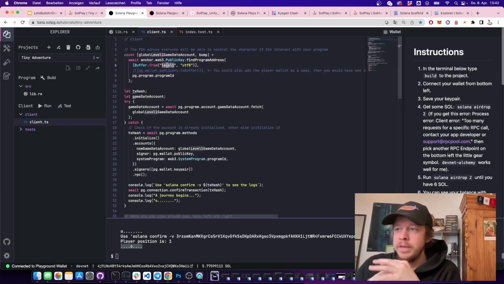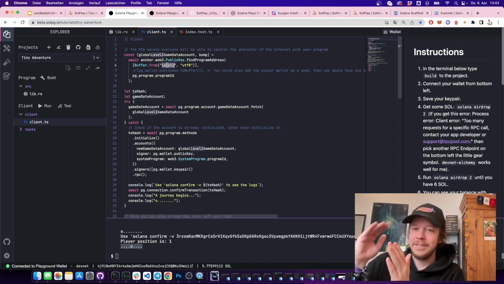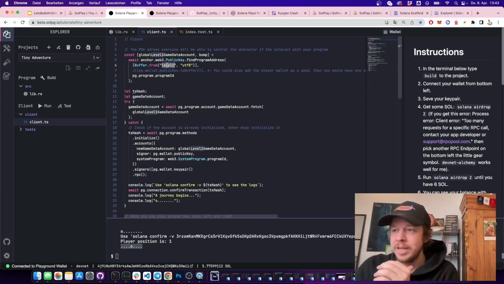So this will basically find us an account which is owned by the program, which the program will be able to sign for. So the program can change this account as it wishes. And it has a seed of level 1. So you can think of this as a database entry, basically, where the table is the program ID and the seeds are all the different entries. And in this address here, we're going to save the position of the player.